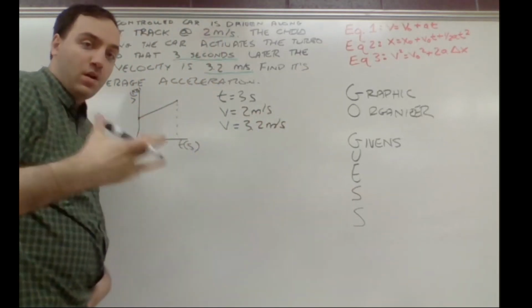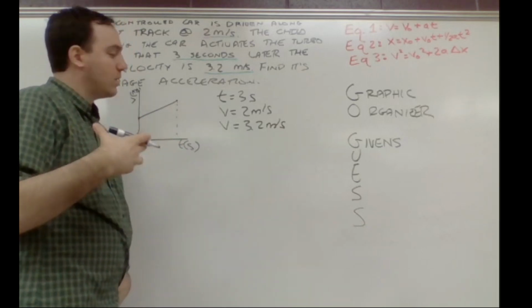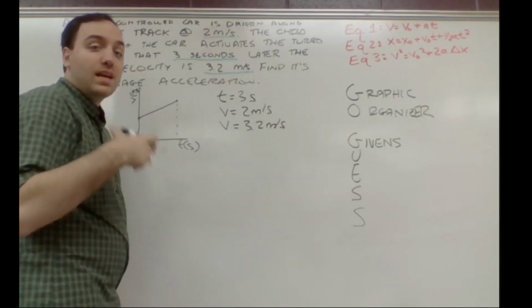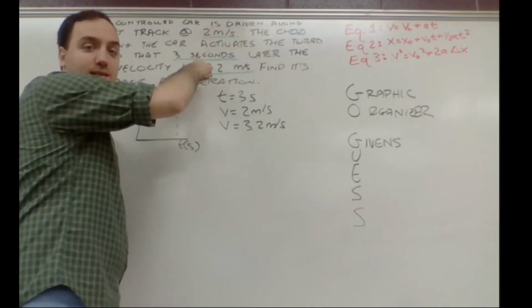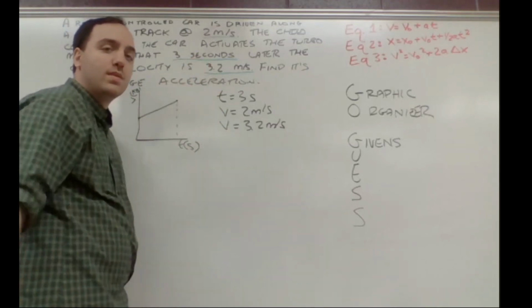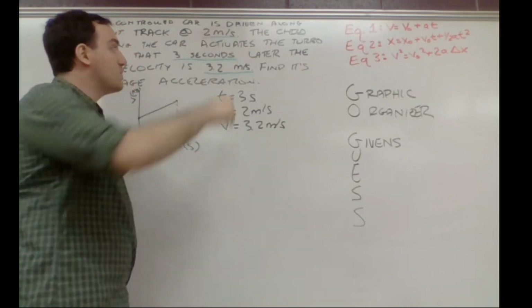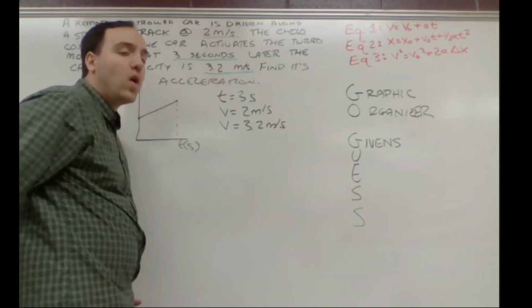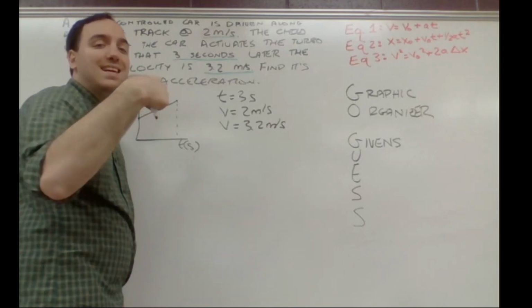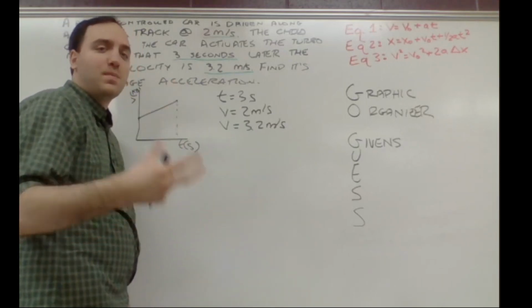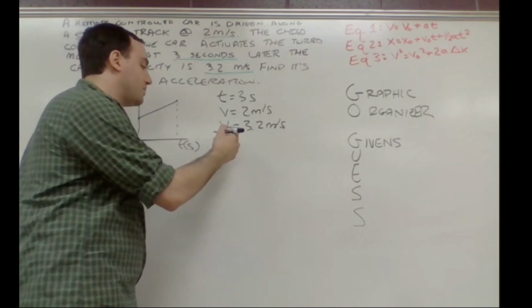Now, how do I know this? Well, the easiest way to know things or find things out is to look at the units. We measure time in seconds, so whenever you see seconds, you should be thinking time. Whenever you see meters per second, that should be a velocity. Meters per second squared, an acceleration. Displacement's typically going to be in meters.